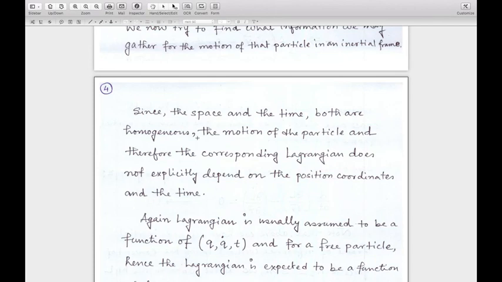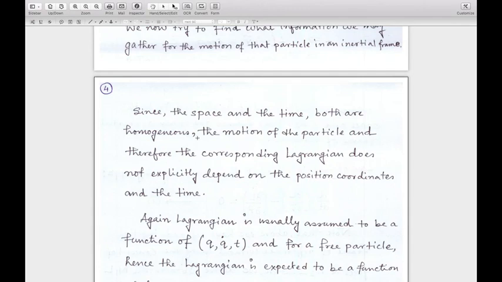right? So whether I see the particle here at Kanpur or at Bangalore, that should not make a difference if I see it at the same time, of course, right? Okay. Again, if I do the whole experiment, now for freezing the space, let's say at Kanpur, and I do it today and tomorrow, should it change?